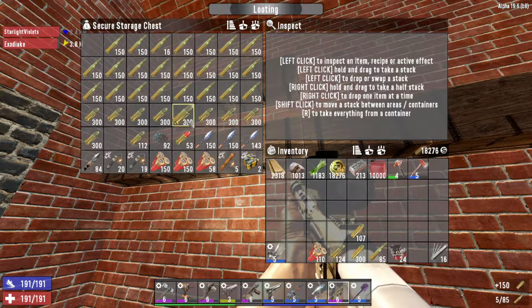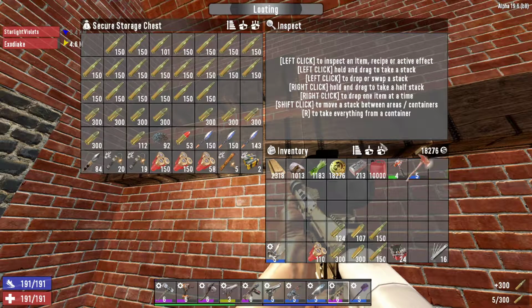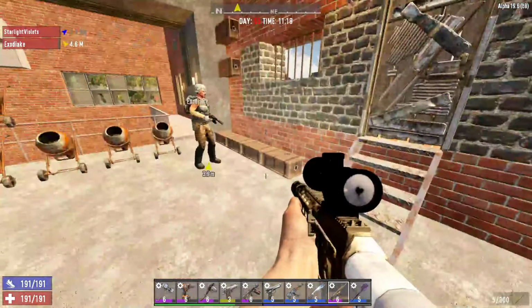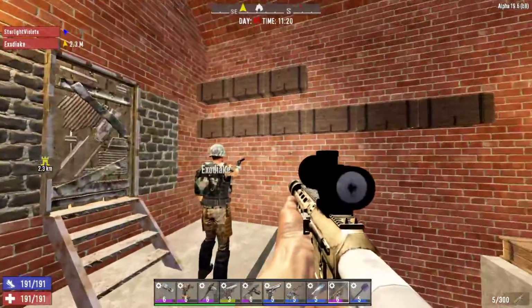Okay, I'm back. Welcome back, sir. Quickly sorting through my inventory, trying to do this as efficiently as possible here. Make sure you have plenty of ammo and some med stuff and food. I somehow didn't grab the correct ammo.